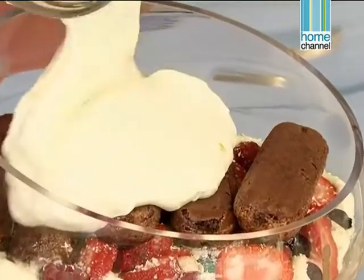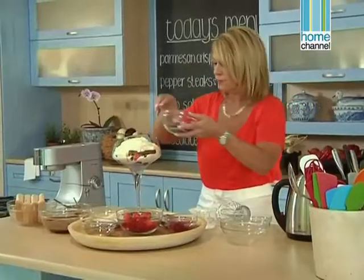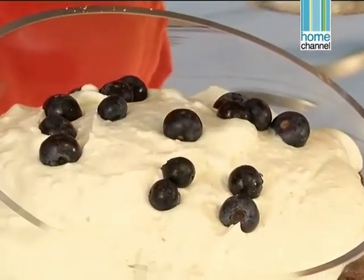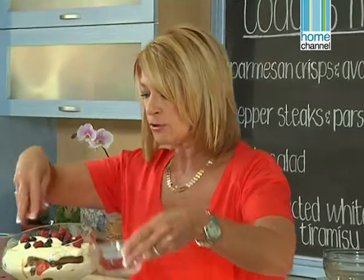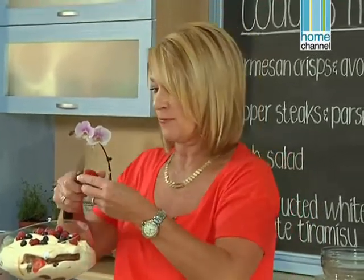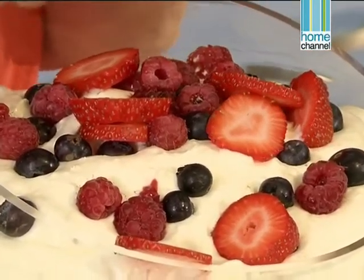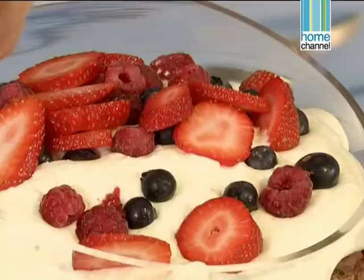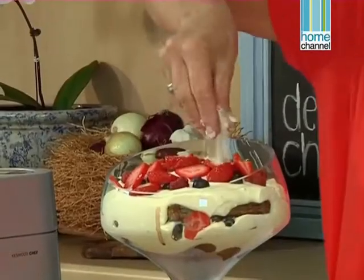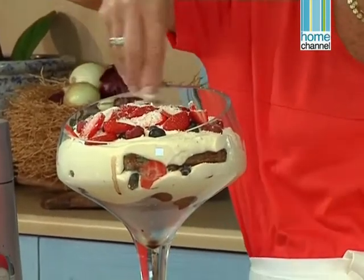Top it with some more mixture — I could dig my spoon into that immediately. A few more berries, quite loose. It's not formal; it's not set in a big dish as you would a normal tiramisu, and I haven't used any coffee which is the traditional way. A few more berries on top — when you slice strawberries this way you actually see the inside of the strawberry more, so it gives you a nicer look in the dish. Finish with a little sprinkling of white chocolate. And that's my decadent white chocolate tiramisu.